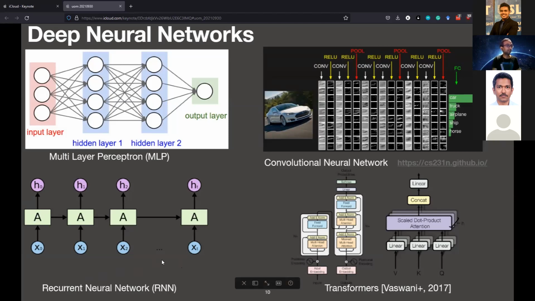Then there are recurrent neural networks that are used to learn from temporal data, and they were quite famous in natural language processing applications. But now transformers are a quite new kind of neural network, completely based on the attention architecture. It can compute some kind of similarity between each and every data point. This completely changed how natural language processing was done.